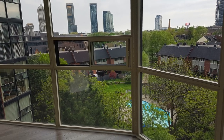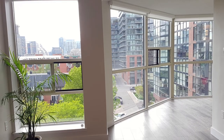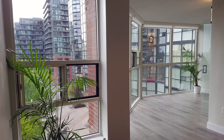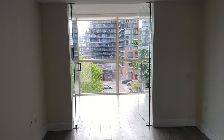That is the view. You're looking over the pool. This entire area is part of the condo, and that's where everyone gathers every night. It's just beautiful. The pool's open. There's a huge piece of grass. People tanning there, doing barbecues, which you can order, book it online. The solarium, that's what you saw.